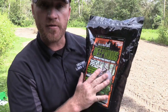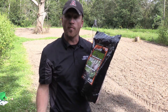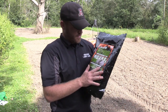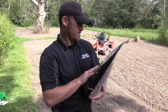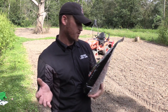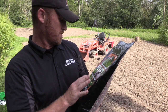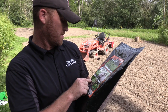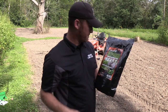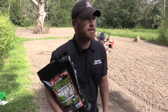I'm going to take this down south to my property. Got a lot of shade down there, a lot of areas that hold a lot of moisture, that are pretty much wet all year round. So we're going to give this a try down there. This has winter rye, KFP winter wheat, rape, crimson clover, KFP radish. This is supposed to go pretty good in low light conditions.